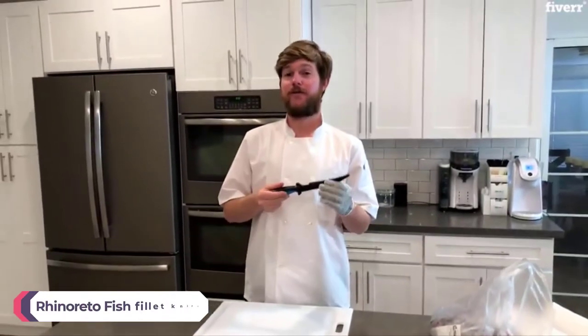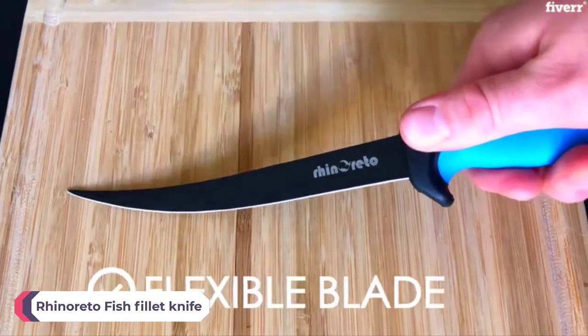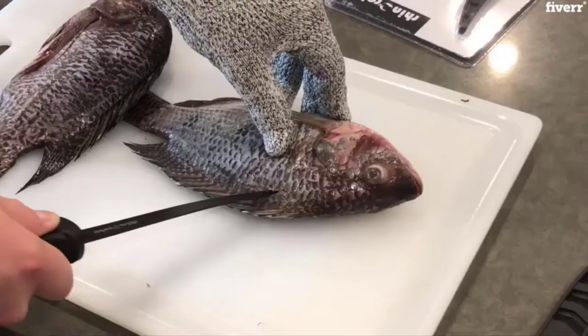Introducing the Rhinoreto Fillet Knife. Let me show you what makes it great. This knife has a flexible blade that makes filleting fish easier and makes perfect fillets. The black coating helps the meat slide right off.